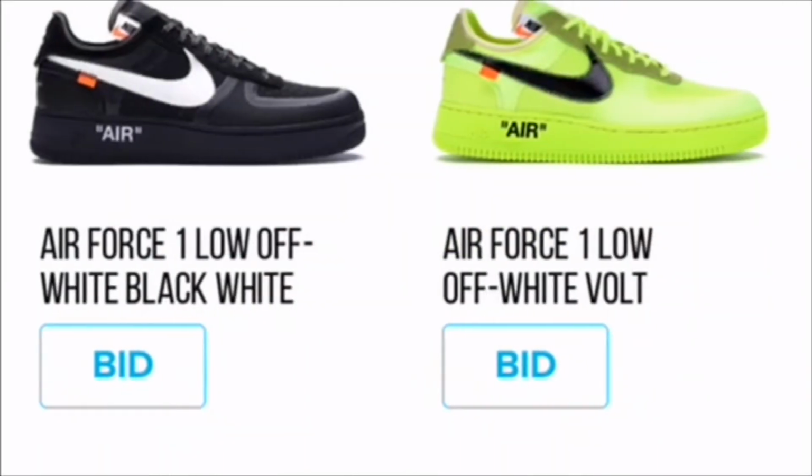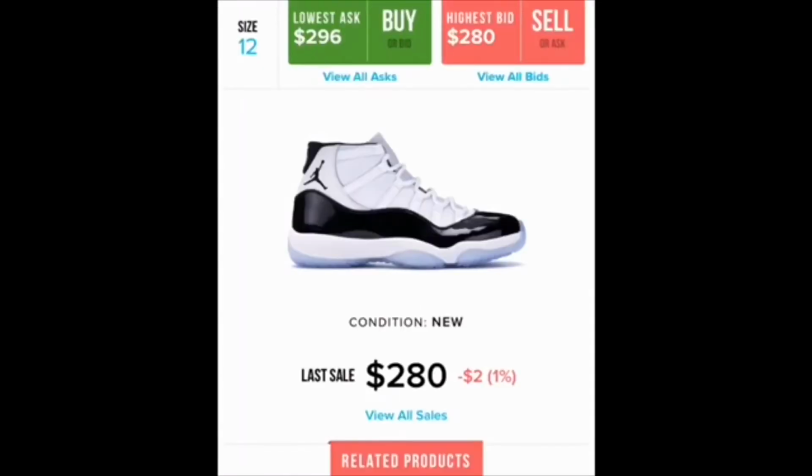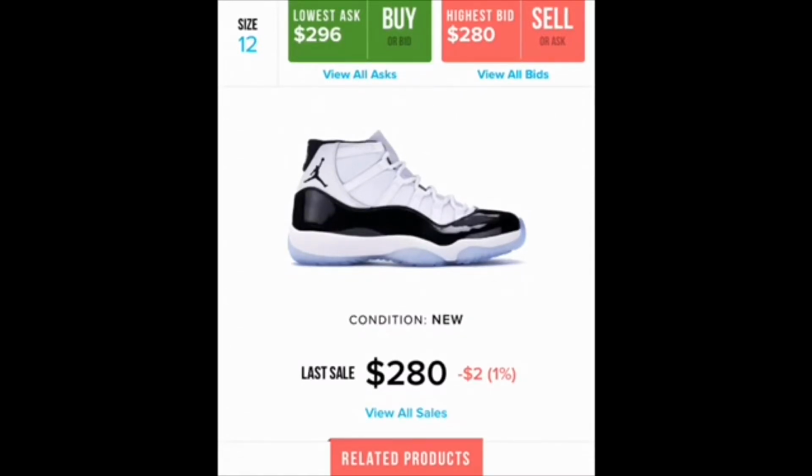Now, let's say that you have the Jordan 11 Retro, or you're trying to buy the Jordan 11 Retro Concord 11s. You would click on that sneaker, and my size is size 12. So say I'm trying to buy the sneaker, right? Lowest ask is $296. The highest bid is $280. If I want to buy it, I'm gonna have to pay $296 plus whatever fees that StockX charges, which is usually 13%. And the highest bid is if I'm trying to sell the sneaker at that particular price, and then after fees, I get a certain price.